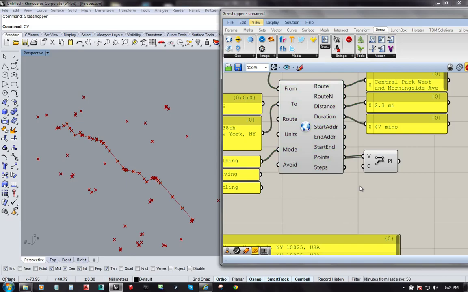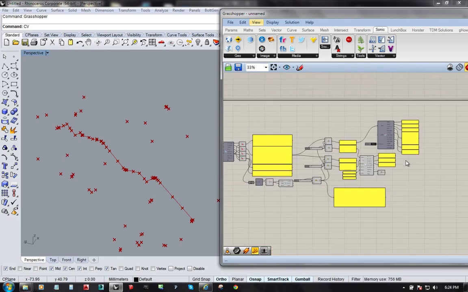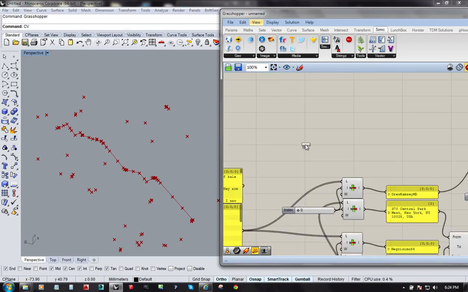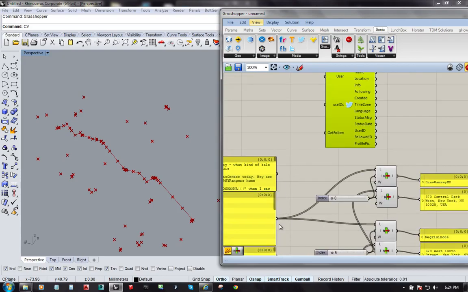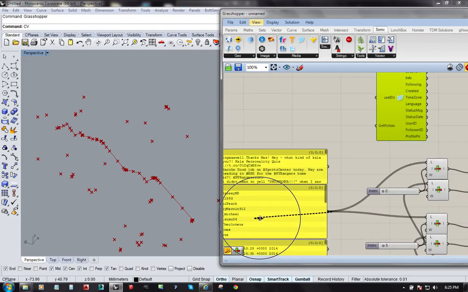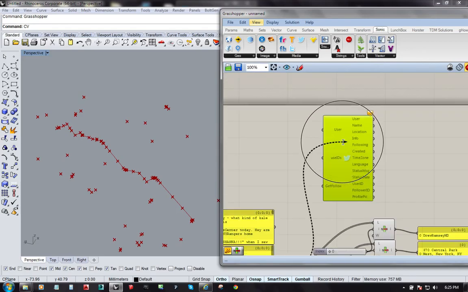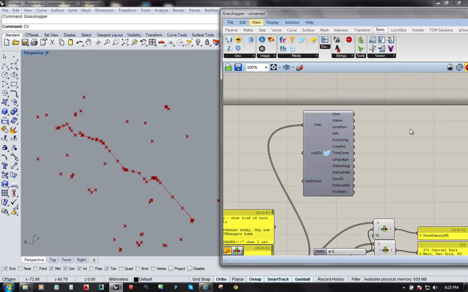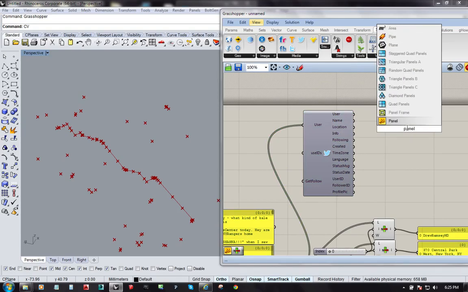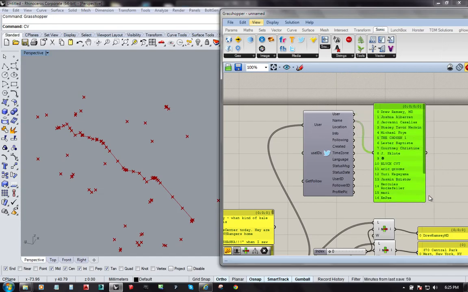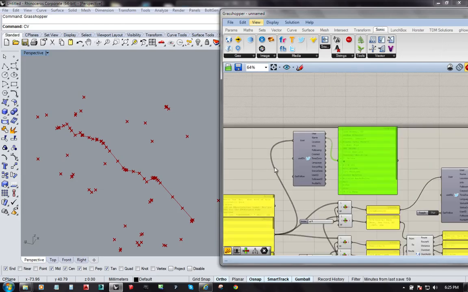I'll get to that now, but before I do, I just want to point out that we can get all the real names of our users. If I plug in this list of user IDs or user handles into user, what I should get is text in this panel that represents their actual full names or something close to it.